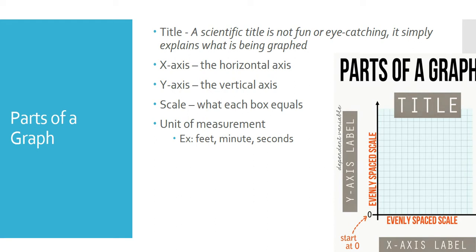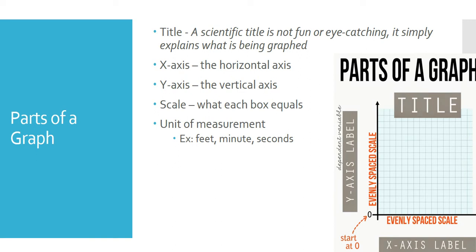First of all, the parts of a graph include the title. I think most of us know what this is. The big difference for a title in a graph is that it's not like when you write an English paper and you want to have a catch phrase, something that gets the reader interested. It's going to be more explanatory.